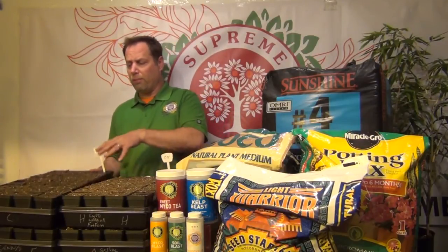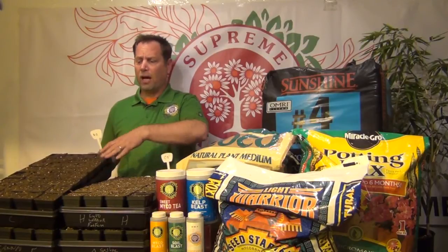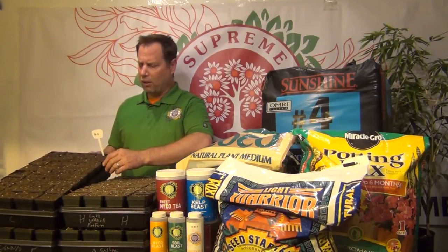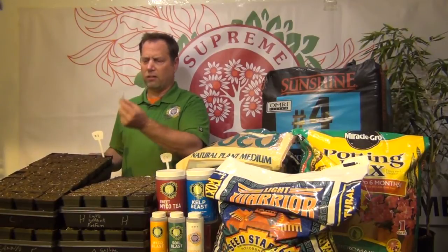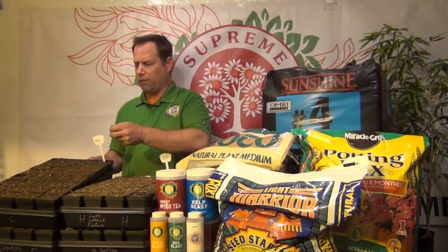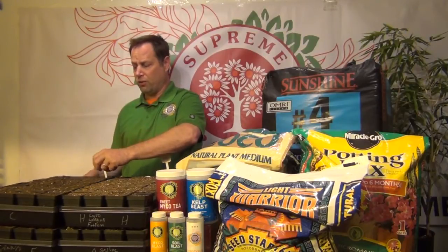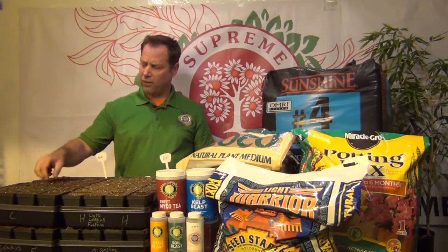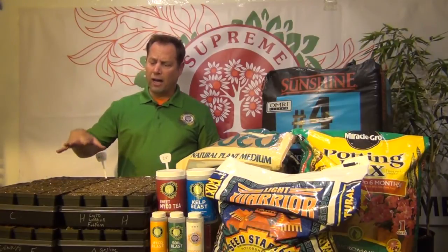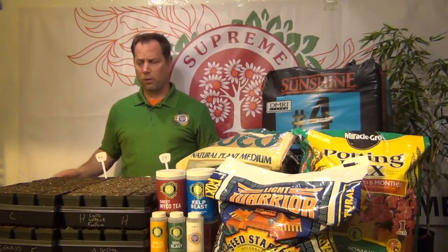Now let's compare that with Miracle-Gro soil. This is the kind of soil you can buy at Walmart or Home Depot. They're calling this the premium soil. When I look at it, I do see a lot of hunks of things — looks like a lot of pieces of composted wood. Wood, if it's not fully composted, will actually take nutrient from the soil — it'll actually need nutrient to compost. So I'm not really excited to see all that composted matter. For indoor gardening, I'm not sure I would like this Miracle-Gro. I think I'd stick with a more boutique brand, something you would buy at an indoor garden center or a better garden center.